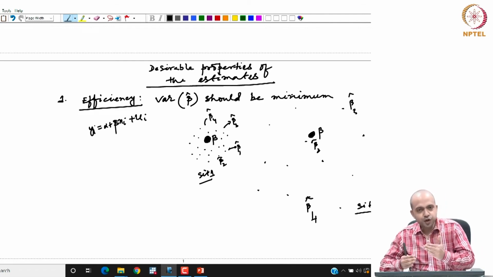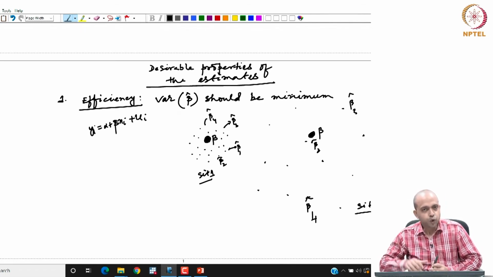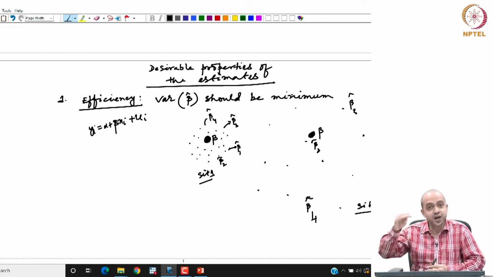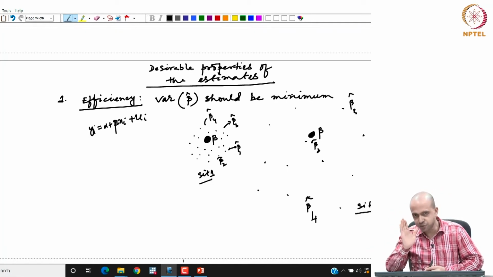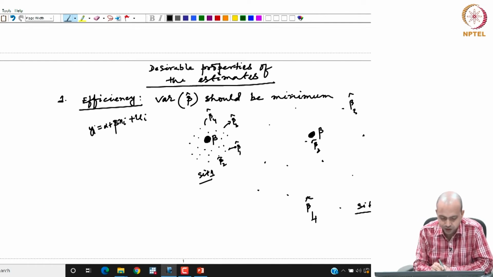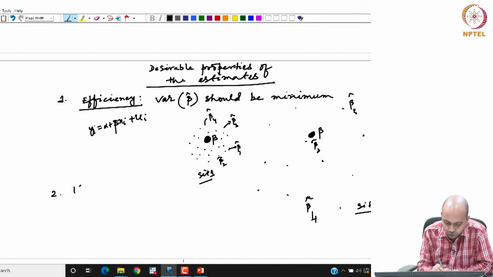And the minimum variance property would be satisfied only when we estimate our model under certain assumptions, and those assumptions basically explain an idealistic situation. What are those assumptions? That we will discuss later. For the time being, just keep in mind that there are certain assumptions that we must make to describe an idealistic situation under which, when we estimate the model, our beta hat value will show the minimum variance property, that is called efficiency. Then the second desirable property that we also need is unbiasedness.